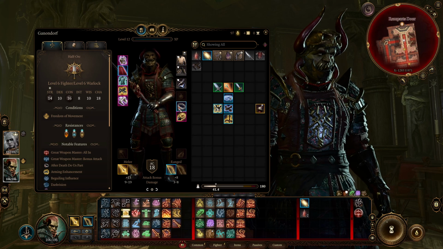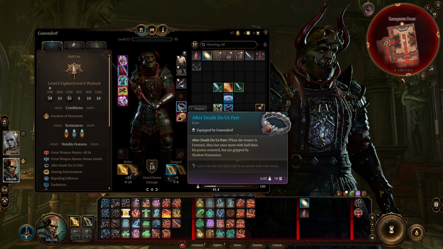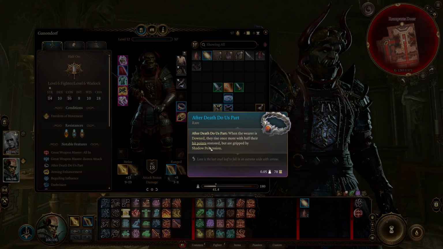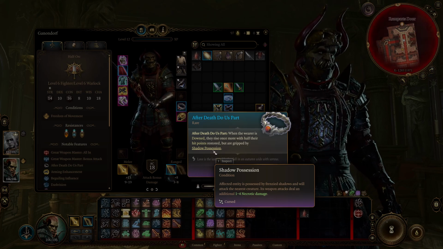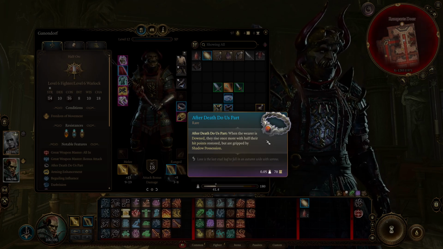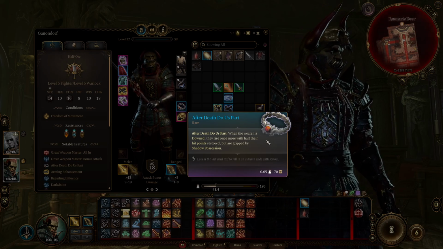Now, moving on, we also have the After Death Do Us Part ring. Anytime I do these tanky boss battle type builds, I do like to throw on this ring. Whenever the wearer is downed, they rise once more with half of their hit points, but are gripped by Shadow Possession. The Shadow Possession part is bugged, doesn't actually happen, but I hope this gets fixed in patch 8 because I actually want this for flavor and lore reasons. Basically what this is going to do for us though is just let us get back up with half our HP, meaning that we can use any transformations or power-ups that we have to immediately go into our phase 2 once our HP bar reaches 0, which I quite like.